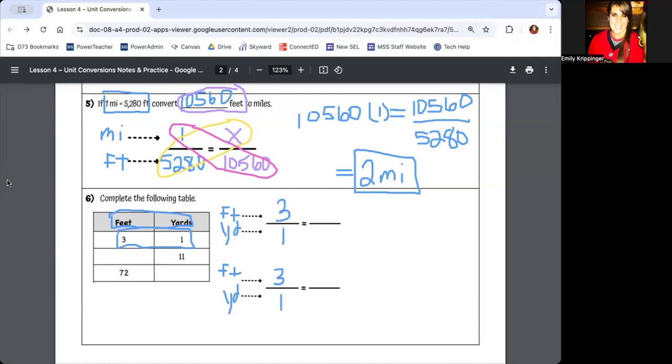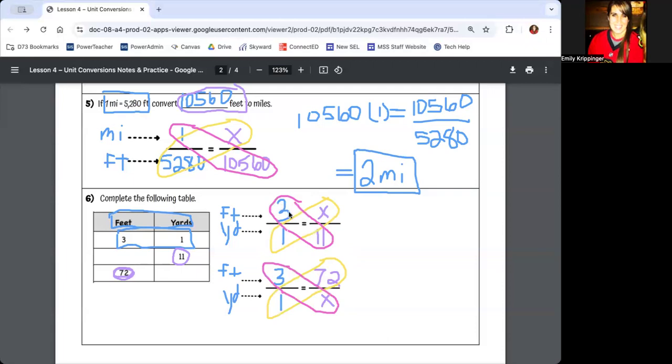Now I'm going to do one at a time. So first I'm going to look at solving when the yards is 11. So for the first one, yards is 11. We are solving for the feet. The second one, feet is 72. Solving for the yards. So let's go ahead and highlight our diagonals, one in one color, the other in another color. And then we're going to solve both of these.